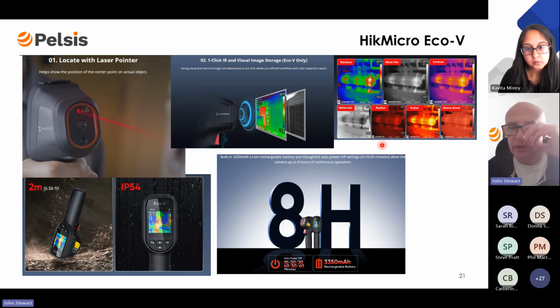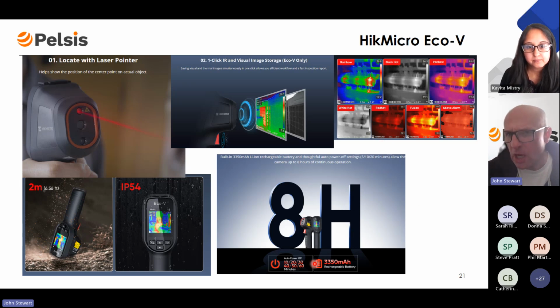It's been dropped from 2 meters, this particular one. I didn't test this, I wouldn't want to, and it's IP54 rated as well. So in terms of water resistance, it's good. You've got 8 hours running time on the battery as well.